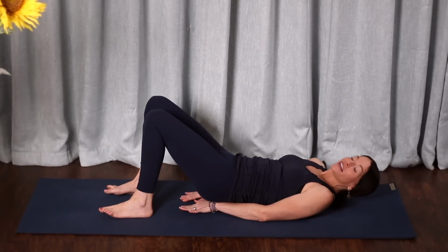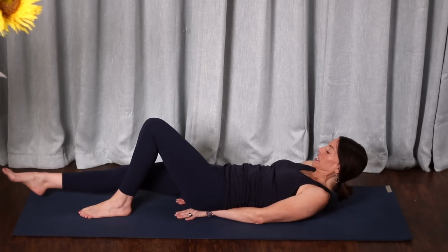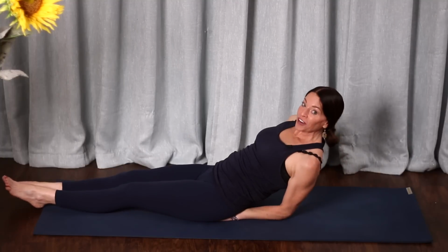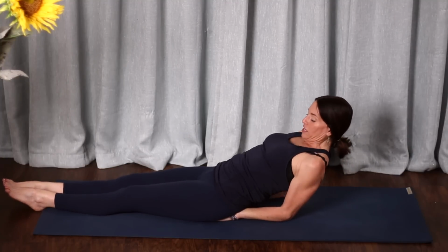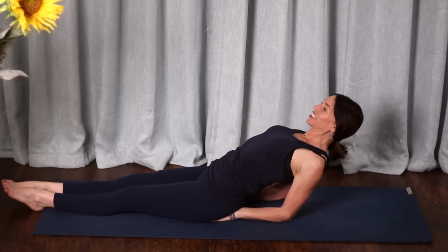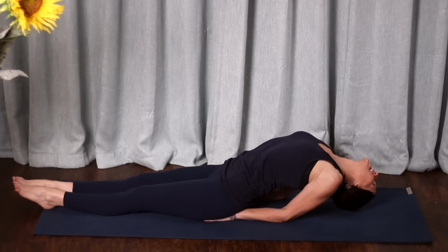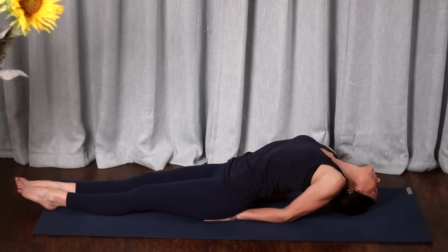We'll take Matsyasana. Bring your hands underneath your hips. Extend your legs. Then press onto your elbows to lift. Lift your chest, roll your shoulder heads back, and start to look back. Your head, crown of the head, may or may not touch the floor, but this one is great.